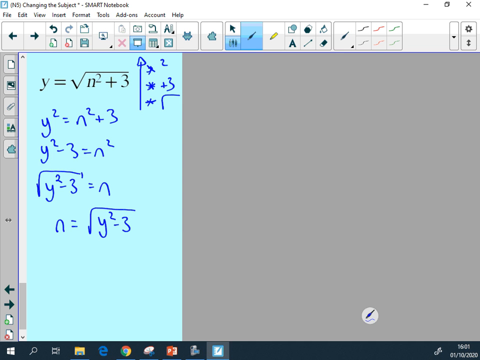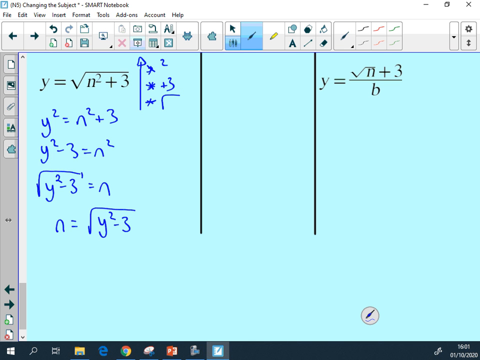Now yours is going to look slightly different. I want you to go through the same process and write in what it is that you're doing each time. So here, the first thing that you're doing is square rooting n. So you're square rooting it, then you're going to add 3 because it's part of the numerator, then you're going to divide by b. So the first thing that you're going to do is times both sides by b. That's going to be by equals the square root of n plus 3.